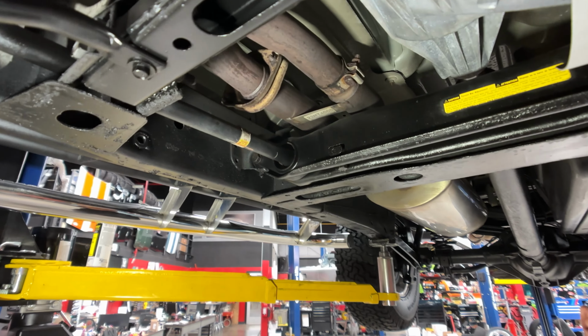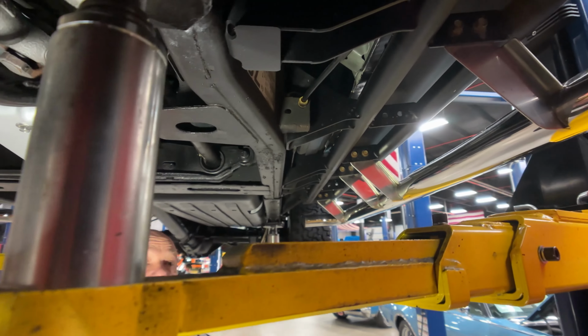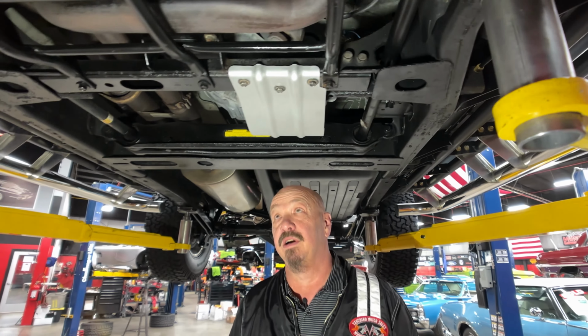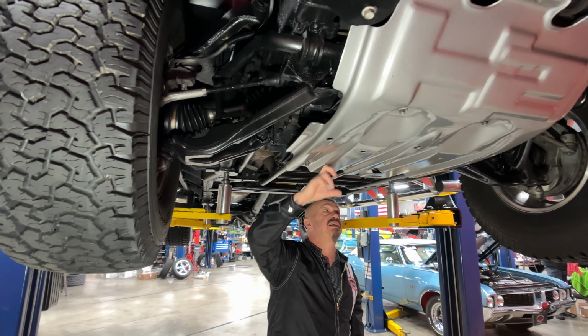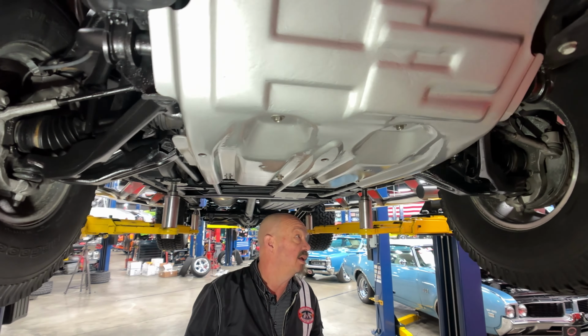And I think if I can get my cameraman around here, there's another paper tag on the outside of the frame over here too. You want to take a look at that? The reason I point out all these paper tags is that it tells you it really wasn't ever in the weather. You know, of course, we got our 4-speed automatic trans in it. And of course, it's 4-wheel drive. Skid plate has been painted up. It's looking good. Of course, disc brakes up front also.